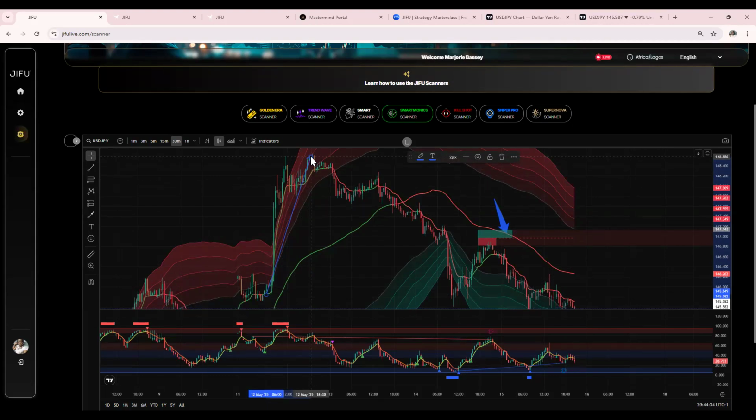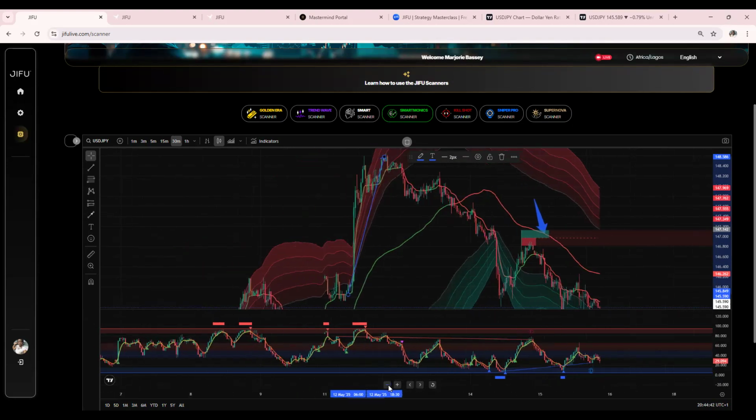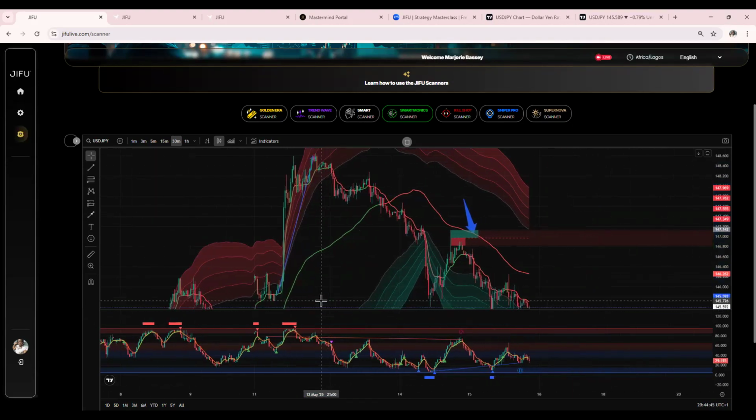These are things that when your eyes see, they can easily pick out the current structure of the market without you having to start asking what the market structure is. People who do charting have to spend time to do this, but it has already been factored in. And if you're looking at the current structure with the red candles, you can see that the current structure of the market is on a bearish movement.